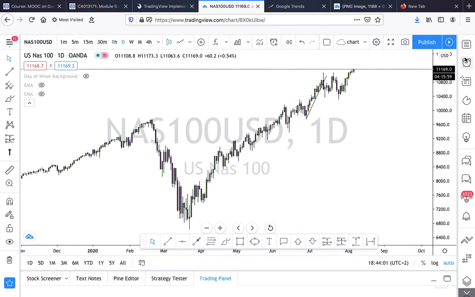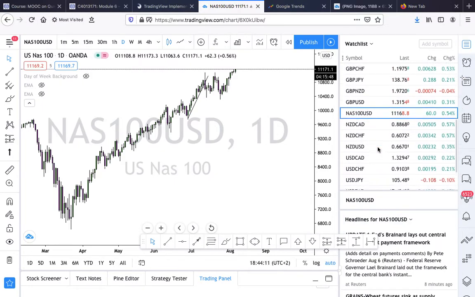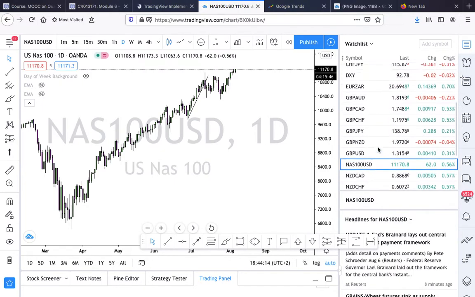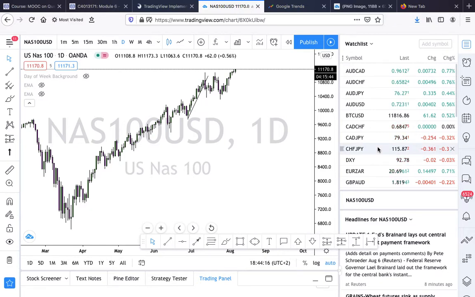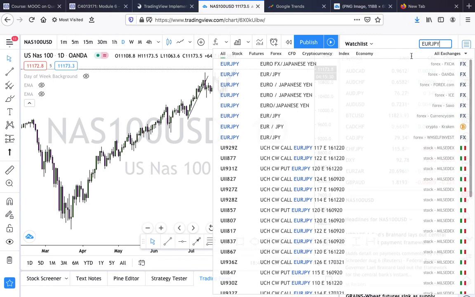So we go now to the watchlist, the top right corner there. In this bar you can find the pairs that we're going to be analyzing. You can add as many as you want, or if you're new, I'll just suggest sticking to the major pairs. So let's say for me, I haven't added euro pairs yet. So take for example, I want to add EURJPY. I click there, I just pick.